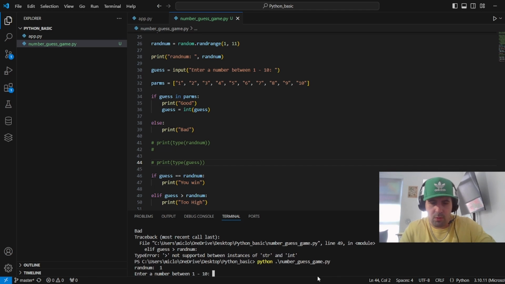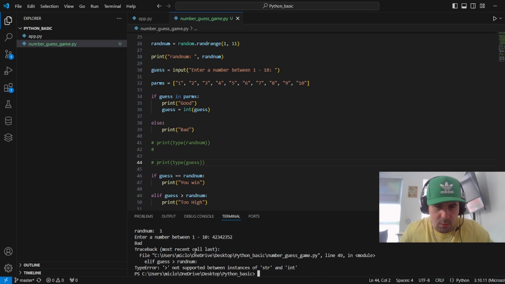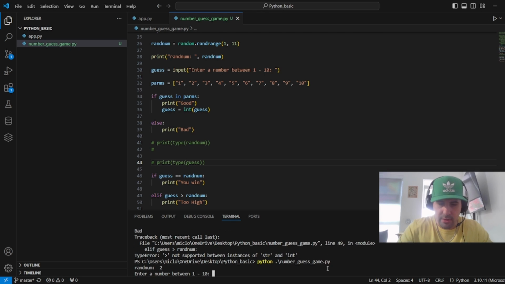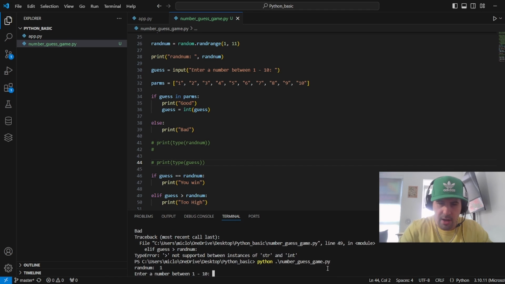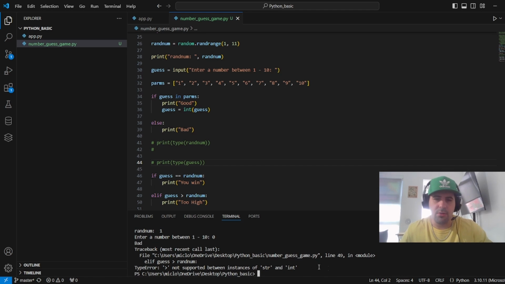And this is catching stuff that's not good input. We'll also just type in a number that's way too high, and again, we're getting bad here. So that's good, it's catching that, and you'll see here it's not turning that into an integer as well. So let's also try some negative number. Again, it's catching it. Let's try 0. It's catching it. We don't want 0 either, so that's good. This is working. This is doing what this is supposed to do.